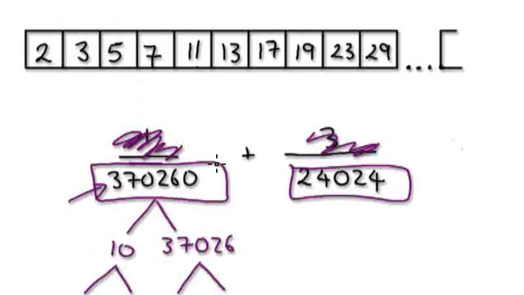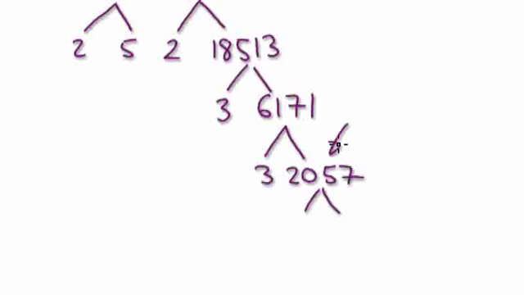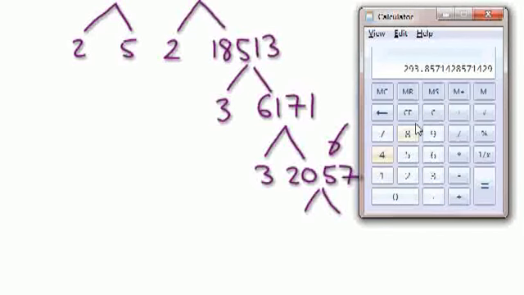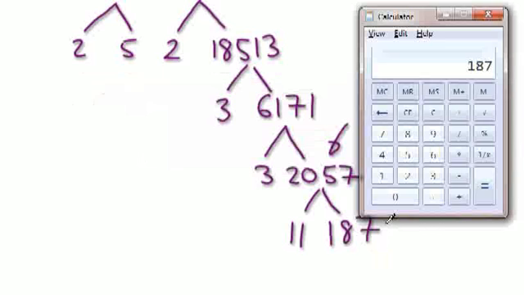Well, look at this here. We tried 3. That didn't work. It's pointless trying 5. 7 didn't work. Let's try 11. If 11 doesn't work, we will try 13. So let's try and break up this number here. So 11, we said. 2057 divided by 11. Yep, that works. So 11 and 187.